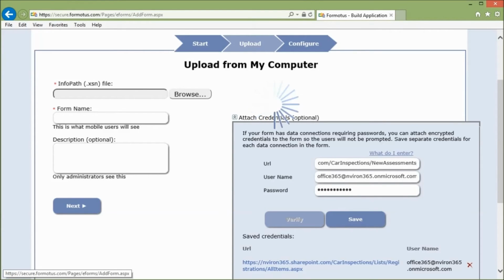Perfect. You can see we've got the two data connections there, one for the car reg, one for the submit.